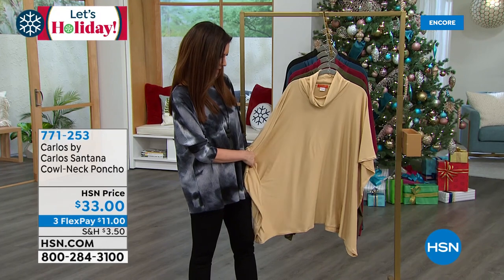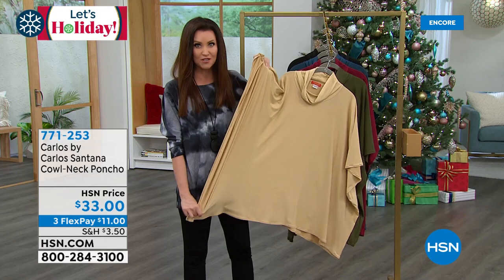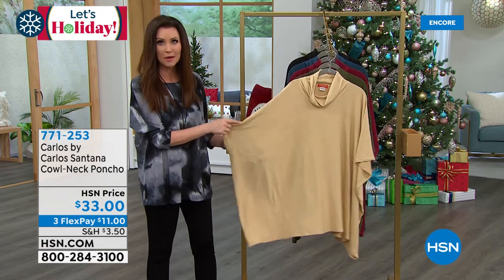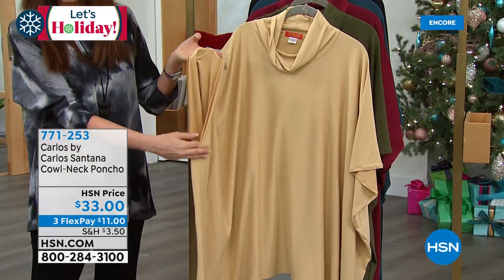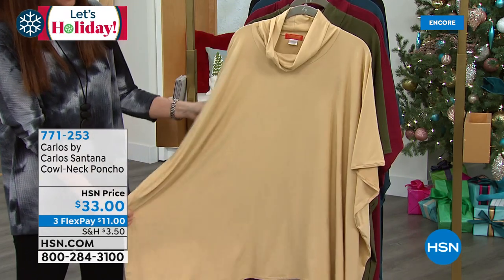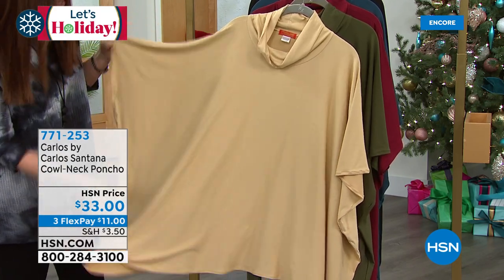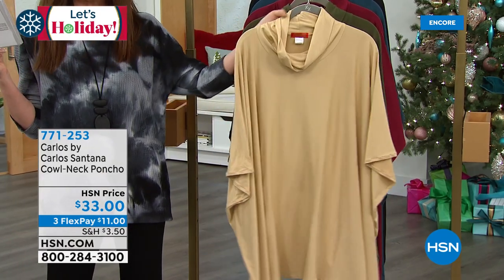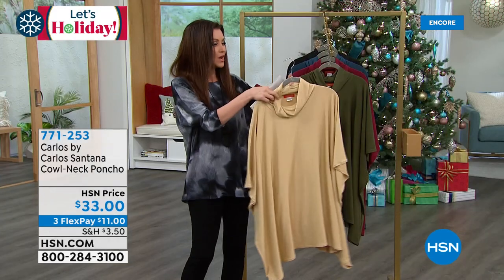This is my first time feeling it. I knew it was like a brushed jersey, but this is so soft. You are going to love wearing this if you wear a lot of long sleeves and want to have that piece that just pulls it all together. This is that super easy outfit maker — the cowl neck poncho. So easy to slide right over your head. Honestly, you could slide this over your pajamas and go to kids drop-off. We've got great colors. One size fits most, so this is the perfect gift to give anybody on your list — it's just $33.